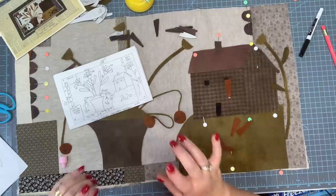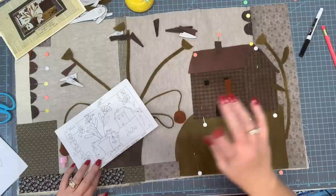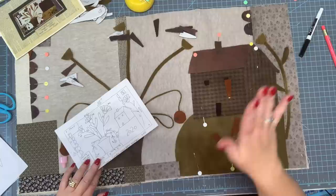It's the same kind of stitch that we did on here, except she goes from one side underneath to the other side, underneath to the other side, to catch as she goes up, and she will curve as she goes. I will link that video in the drop down box.